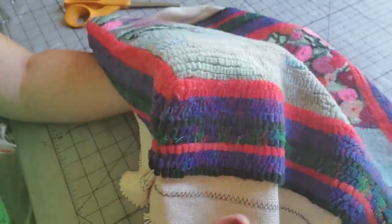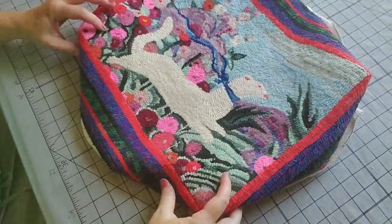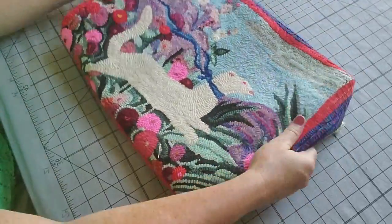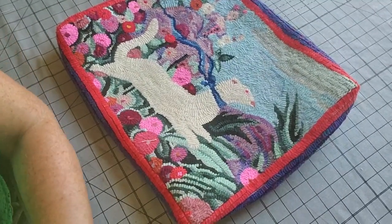I'm not gonna trim this stuff until it's actually on the footstool, but I now have all four corners done. So, see, there's height all the way around. So now I guess I had better run to Joanne's and get a larger piece of foam. And then we are on to the true home stretch.